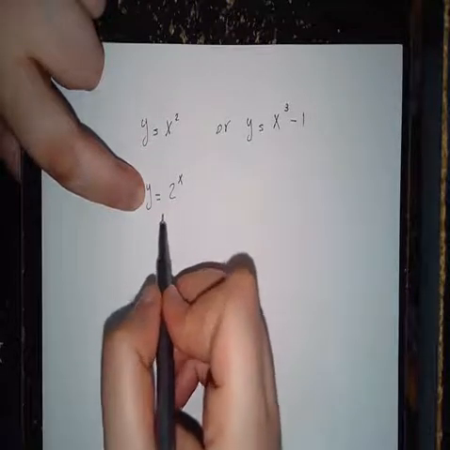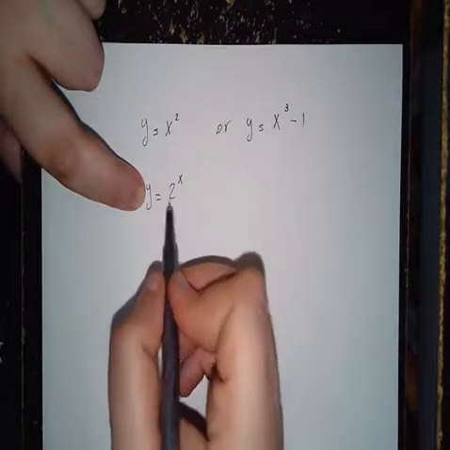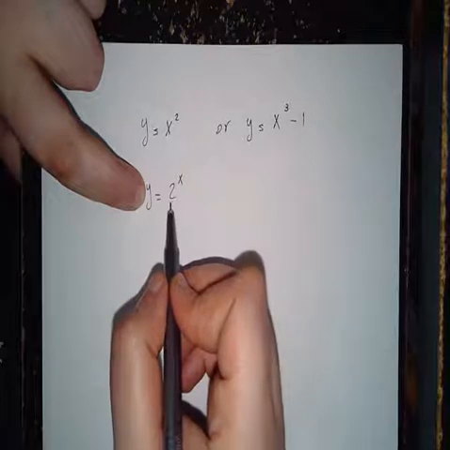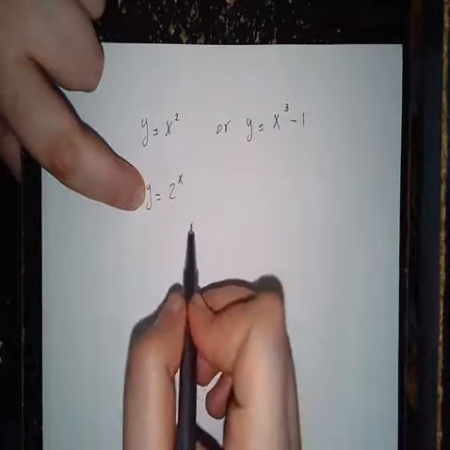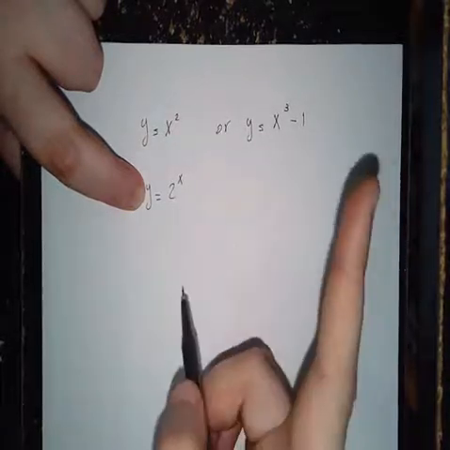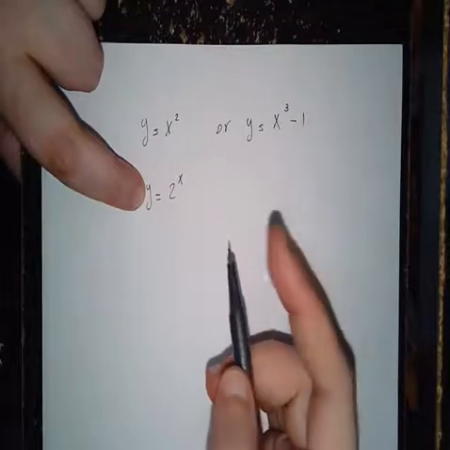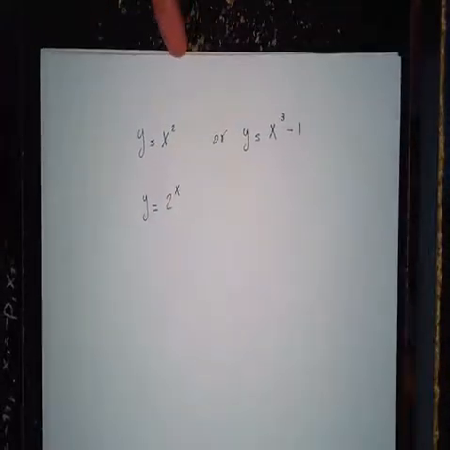So at first it goes 2, 4, 8, and before you know it, it's 16. So that's a big jump between 8 and 16. And from 16 it goes to 32, that's an even bigger jump, and so on and so forth. So before you know it, your function is really, really, really huge. So it grows really quickly, and it shows on the curve. So I'm gonna show you guys an example and graph the function so you can observe how it behaves.